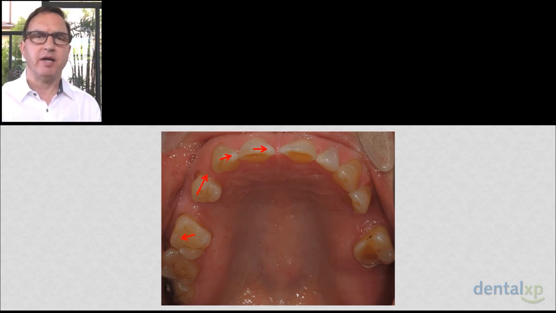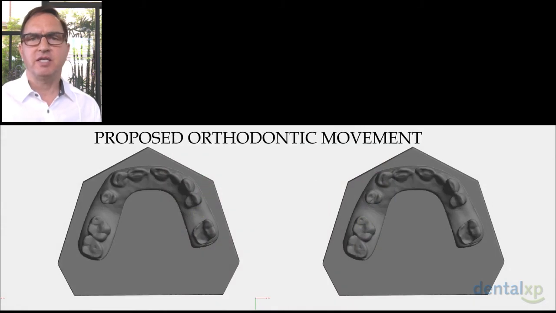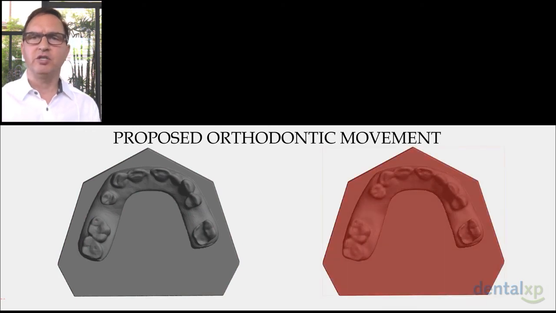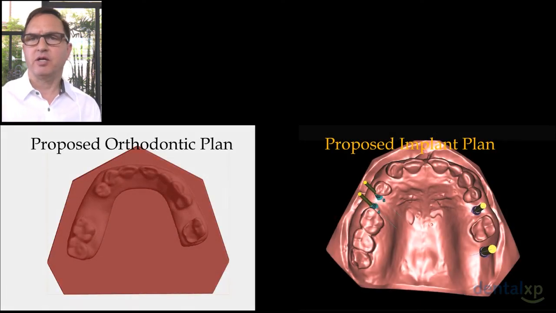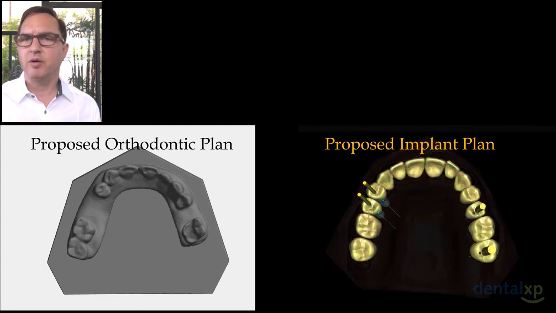In addition, we also had some missing teeth, and we were planning to place implants, and if we could know in advance where those implants were going to be, we could actually place them, provisionalize them early, and utilize them for anchorage to assist us in achieving the orthodontic movement. So as you see in these images, it describes the before and after proposed orthodontic treatment plan. We could superimpose an optical scan of the patient's stone cast over the bone model, and then set virtual teeth in the implant software to depict the condition of the future proposed teeth.